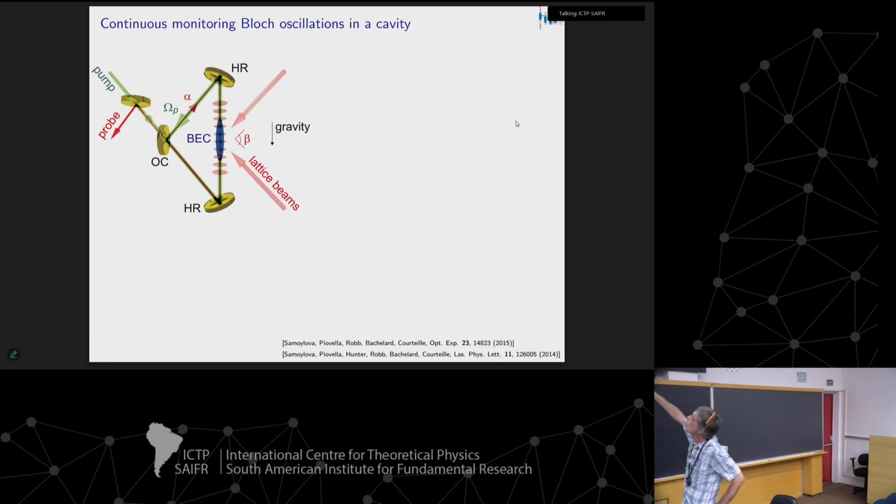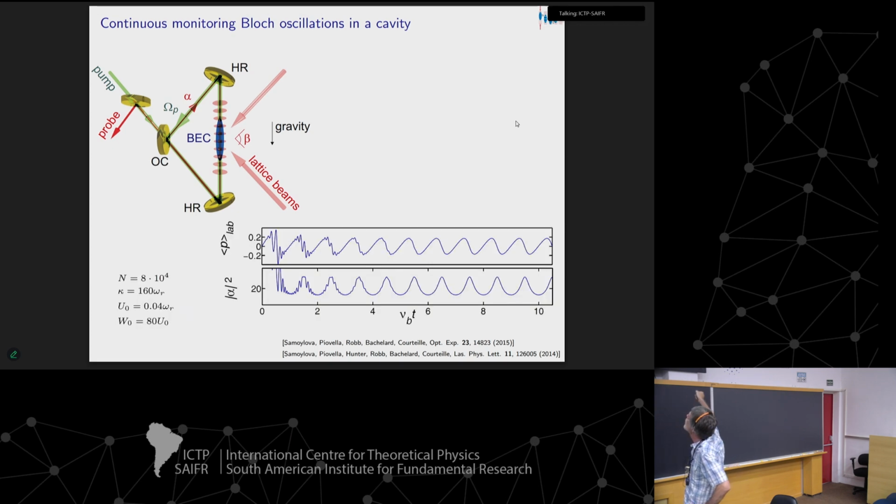So not only do we want to have the matter wave doing Bloch oscillations here, but every time the Bloch oscillations occur, the light that is reflected from the matter wave is shifted by the Doppler effect. So the Doppler effect tells you the instantaneous velocity of the Bose-Einstein condensate, or the matter wave. But the light is not scattered in other directions due to spontaneous emission. It's recycled in the cavity, and eventually it leaks out of the cavity, where it can be probed continuously.